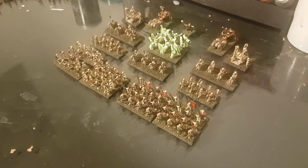I suppose I could probably go at them with a little bit more precision. Obviously, I need to order myself some more files and a few other smaller bits just to get into the details and do a little bit of cleanup. But other than that, I mean, their models are fantastic.